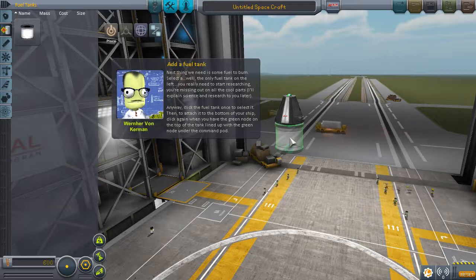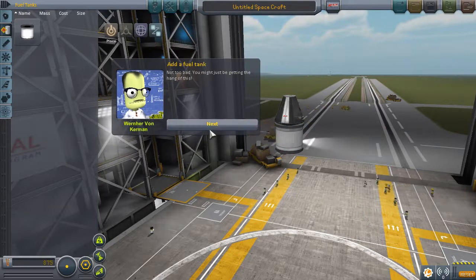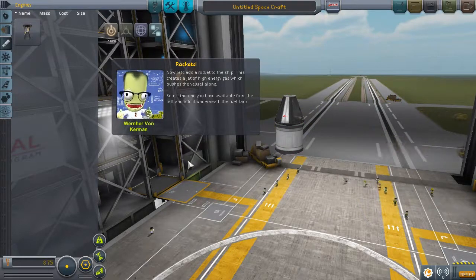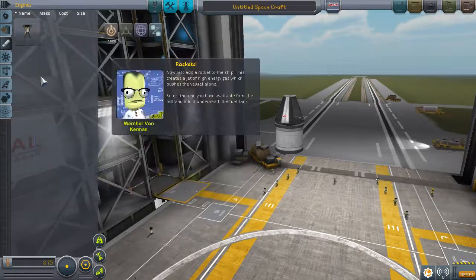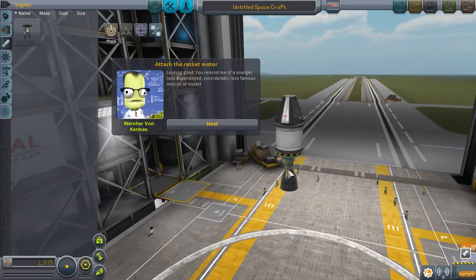Easily connect to parts like that. The rockets create jets of high energy gas which push the vessel along. Select one and add it underneath the fuel tank.